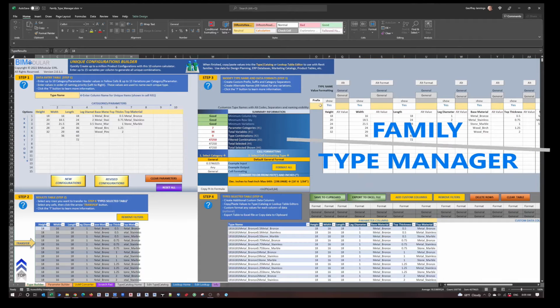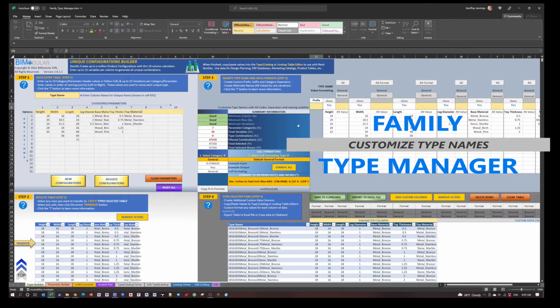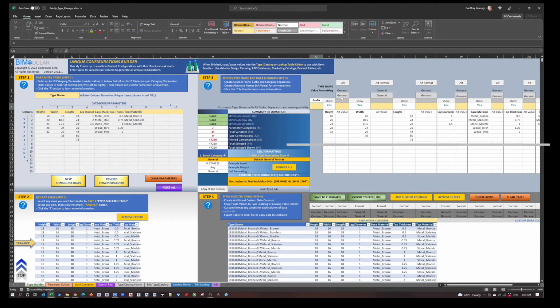So in this case, let's go ahead and name, so we have our type catalog named the way we want. I'm going to say this is our Viva brand. And we're going to call this our height. And you look down here at the bottom left, we're actually updating all the names at the same time. So let's do our width. And this is our length. Let's also make sure we have our base name here.